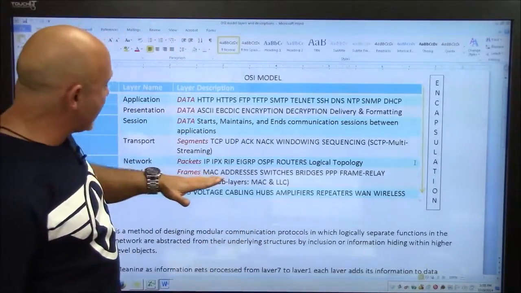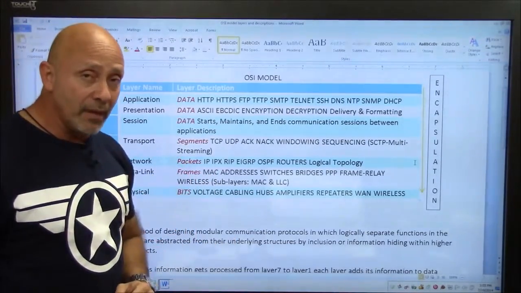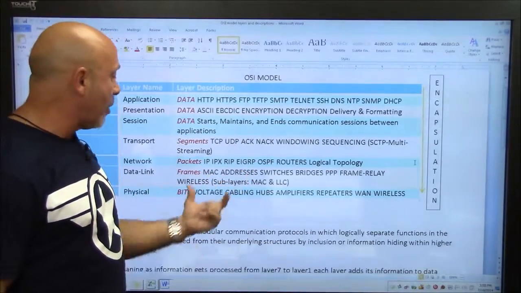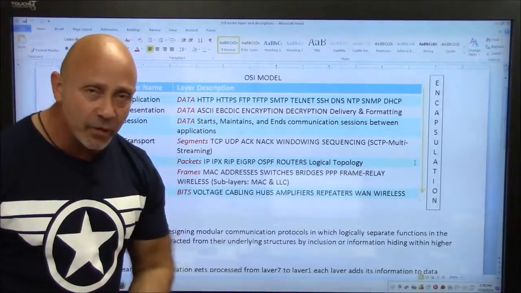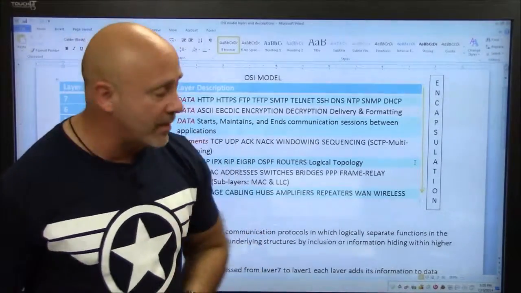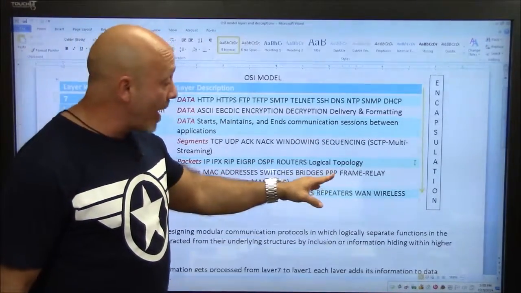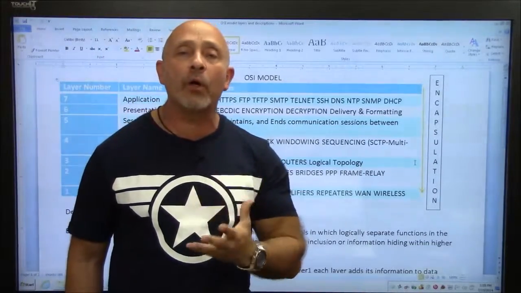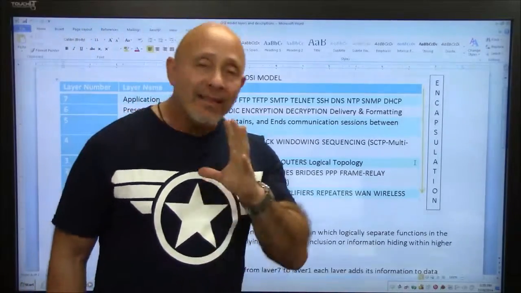All right, but in data link, what do we need to know? Frames. That's what it deals with. Not packets, but frames. What type of addressing are we looking at? We're looking at MAC addresses, physical addresses, burned-in addresses. That's the kind of table it creates: a MAC address table. Switches and bridges work here, and WAN protocols such as PPP, frame relay, X.25, and MPLS. All those are WAN protocols that work at layer 2. And that's all we need to know.